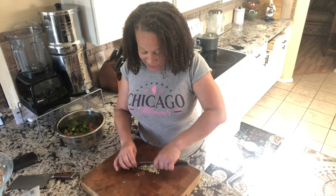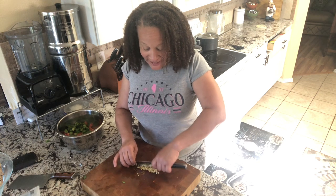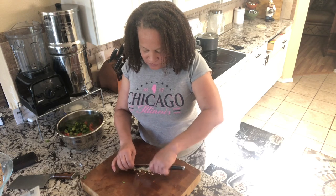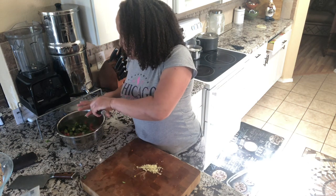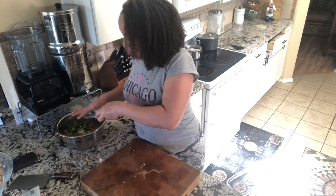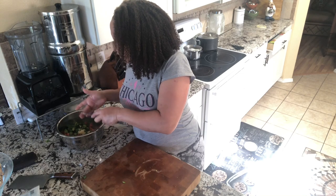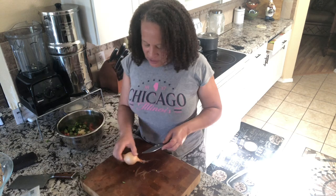So I guess my flavor palate has gotten more delicate, and I am not accustomed to eating that fast food anymore. I don't know if it's them or me. I think it might be me or them, or maybe it's both of us. Maybe they've changed the way they do things and the products they sell. All right, on to the next.